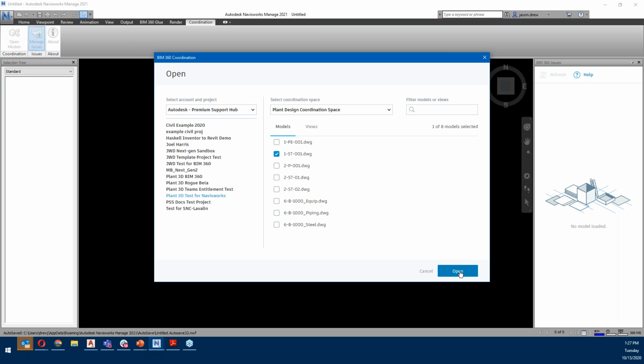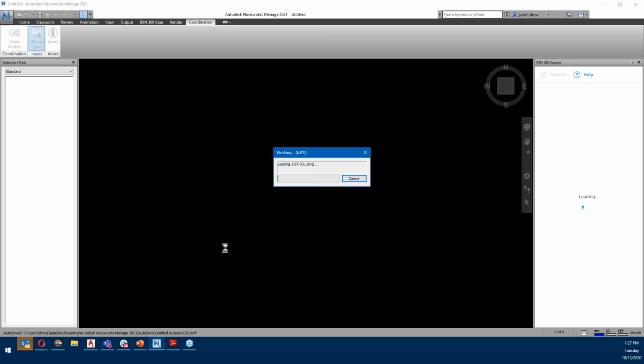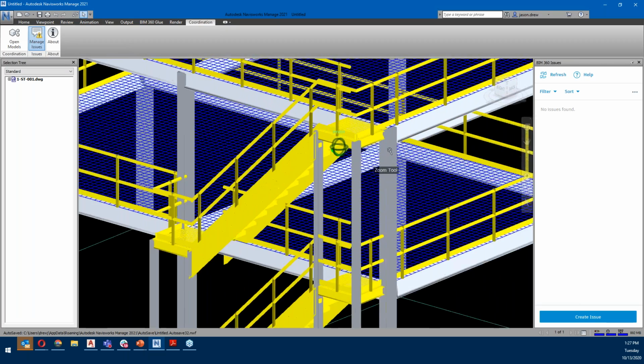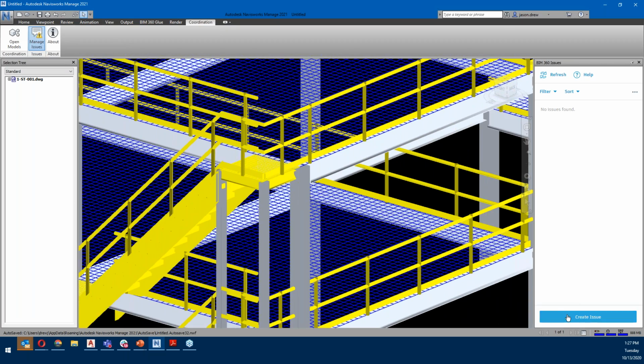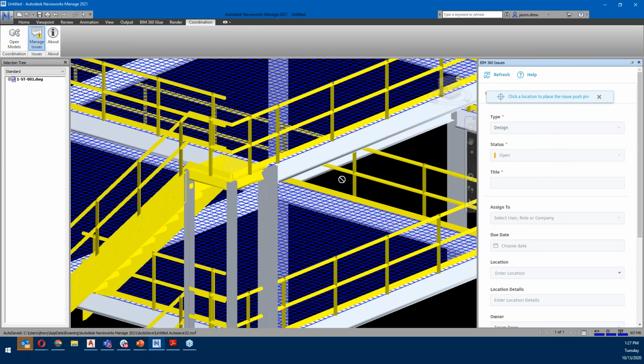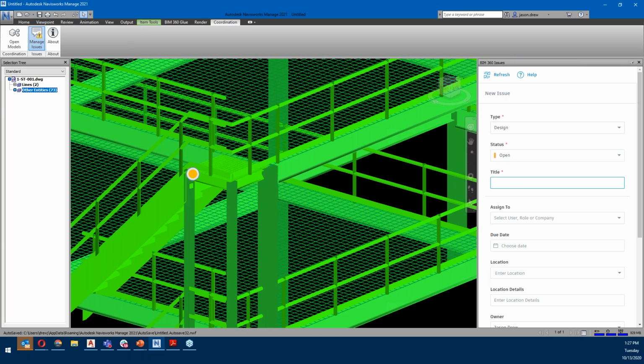Just go into the steel model. Because it is two ways. You can set up issues from within BIM360 like I was doing there, or if I come in here to Navisworks, I can also create an issue. It's a similar interface when you come over here from Navisworks. You'll click to place a push pin of where you want the issue to go. And just let me click on something here, but go ahead and tag that.